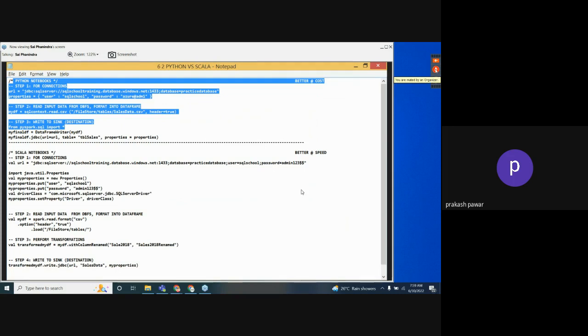Right, yesterday's notes, there is a small table. Please have a look at it if possible. I included it in yesterday's class notes. Please check if possible. There you see the comparison. Scala, JVM, more resources. Whereas Python, less resources. No JVM, no main difference technically. Next question, please. I'll wait.